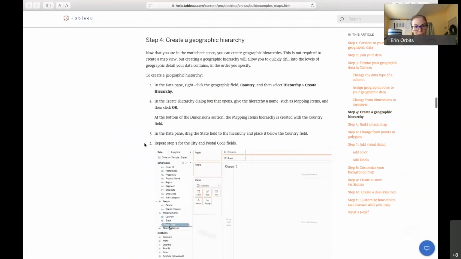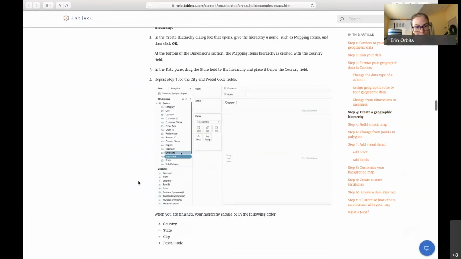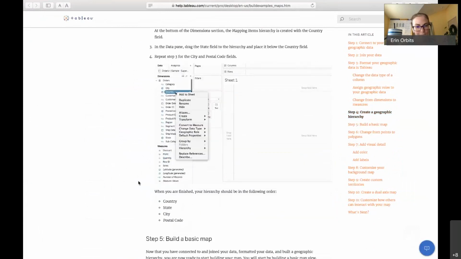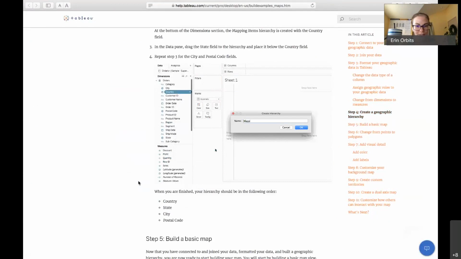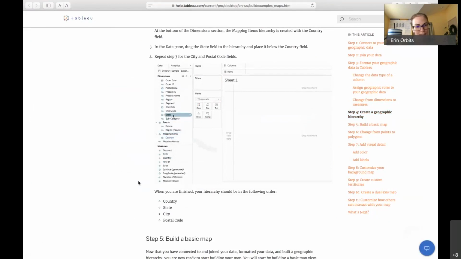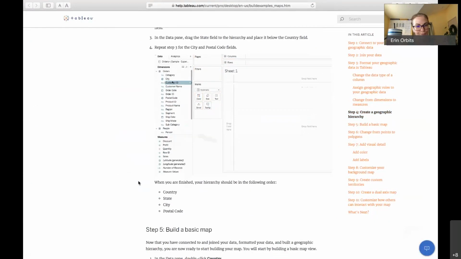So this is the geographic hierarchy. Creating the hierarchy, starting with the country. I don't necessarily think that's required. You can probably start at any level and just drag them around. And like I said, the state. Well, you get the idea.